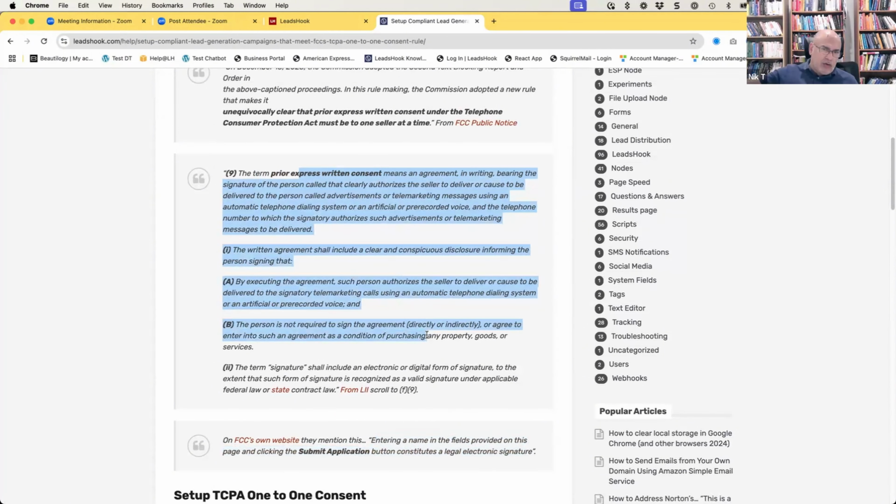And without any case law or any further direction as to what all this is about, I think people may have overcorrected a little bit with regard to this. I think the main thing is that you are telling them who is going to contact them, so the name of the person. And that's readily available either from the lead distribution platform or by making an API call to a third party, like a Google Sheet or something like a decision node where you in real time are displaying that. Right now, I guess if you're going to be really cheeky, I won't put it on.